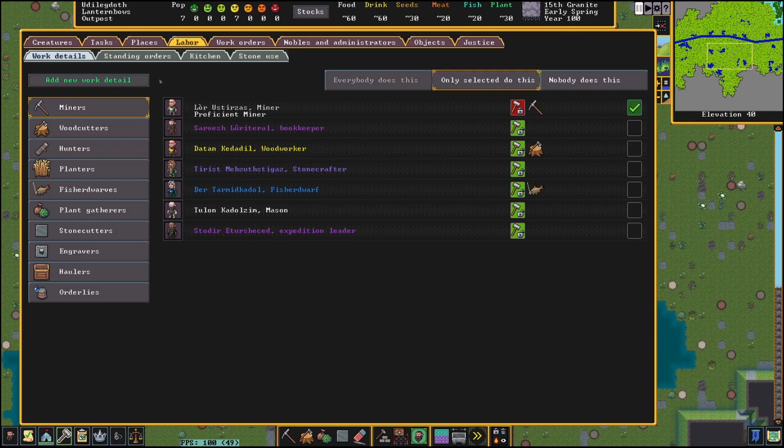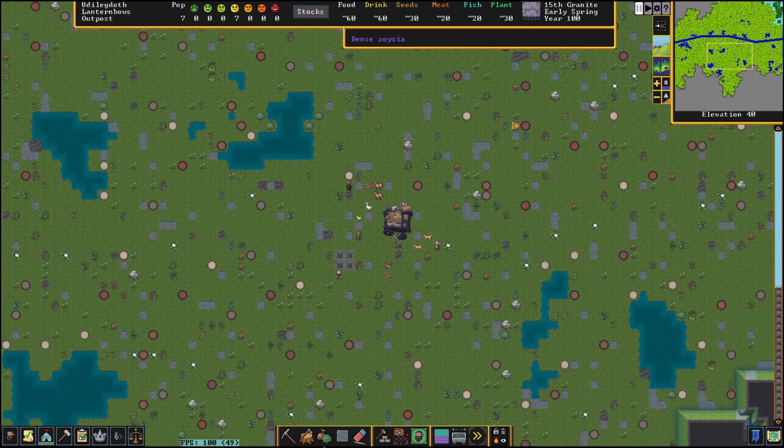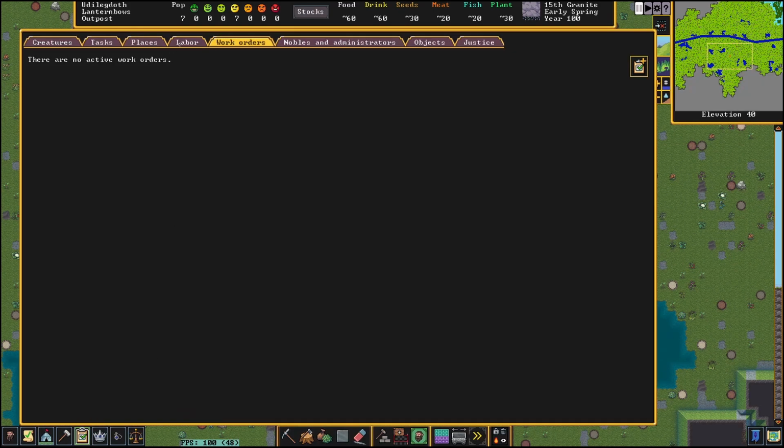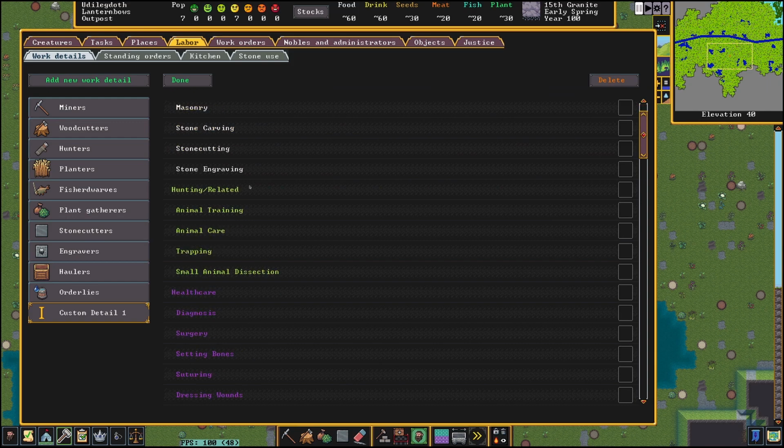We could set up our own work details, because they don't actually show, at least I've not been able to see, what is found under some of these things. So if we did like add new work detail, we can see that like all this, we could sort of set up a customized job. I guess it shows here. So like woodworking, carpentry and crossbow making, stoneworking, that kind of thing.